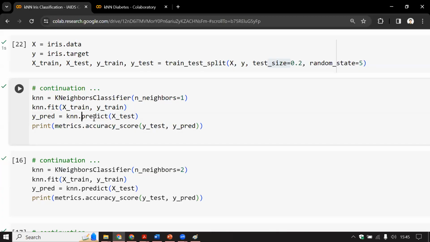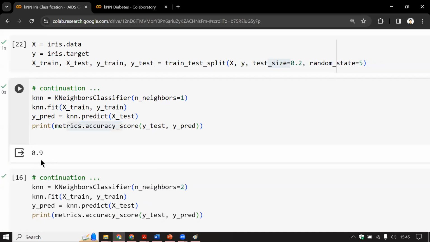That's this one, predict. And then we output the accuracy, right? So out of all predictions, how many are correct? Okay, let's run this one. Okay, 0.9. Out of 10 predictions, 9 are correct.